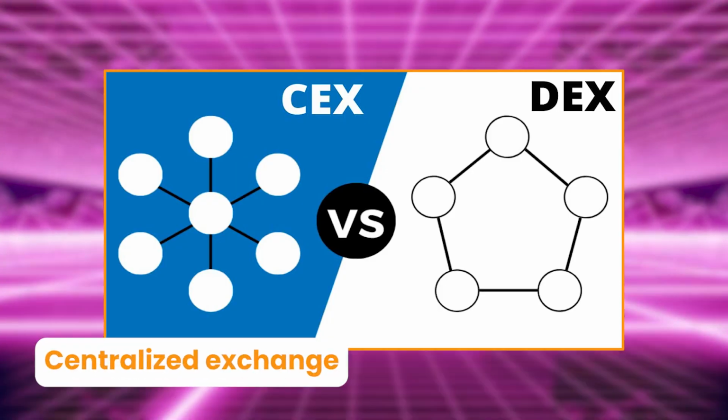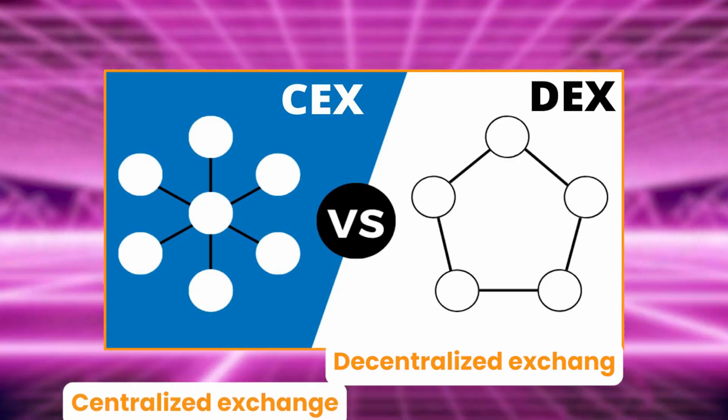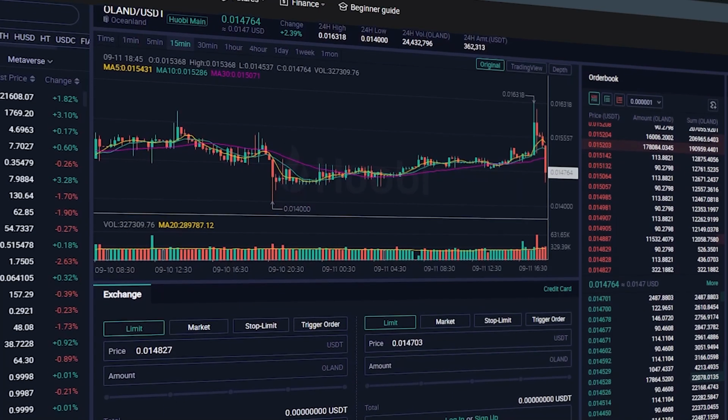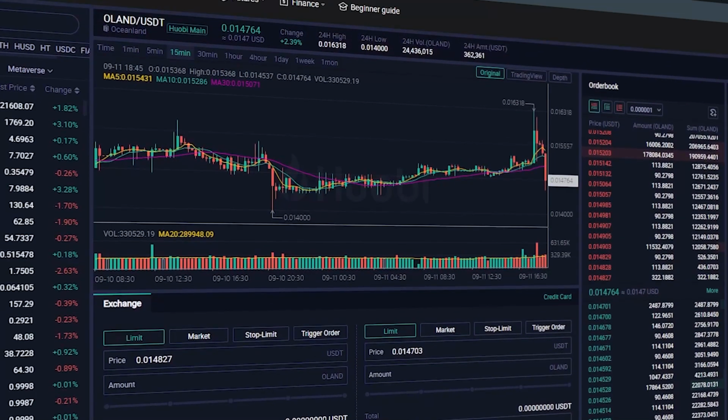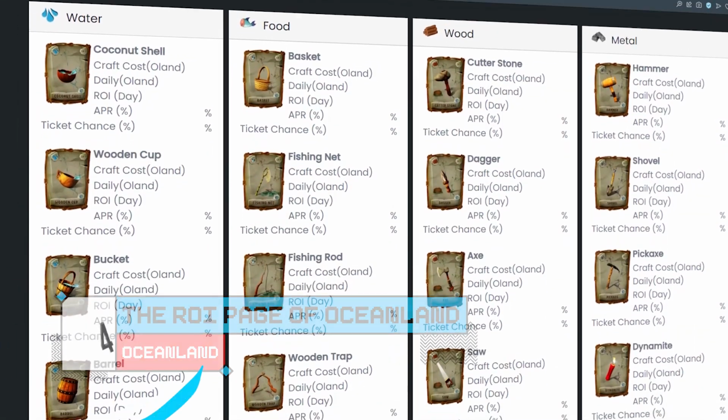Check the CEX or centralized exchange and even the DEX or decentralized exchange. That way you'll know what the value is because the market may fluctuate, but the Olan token is always at very good spots.